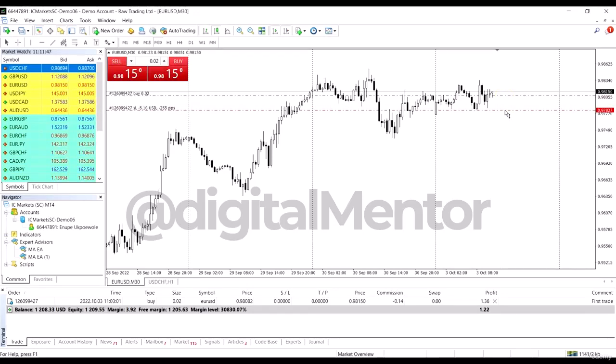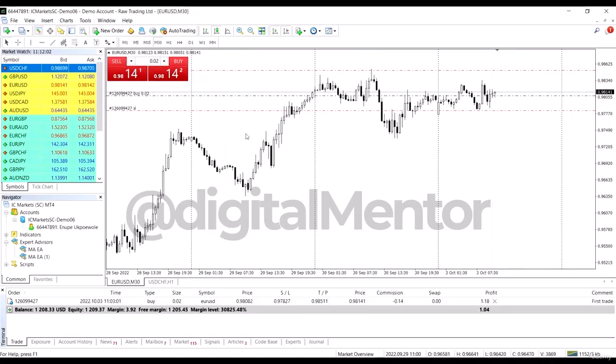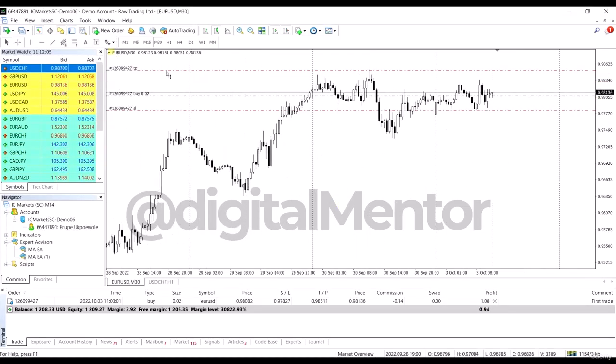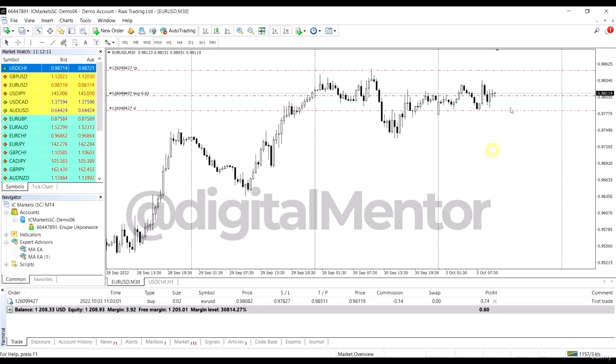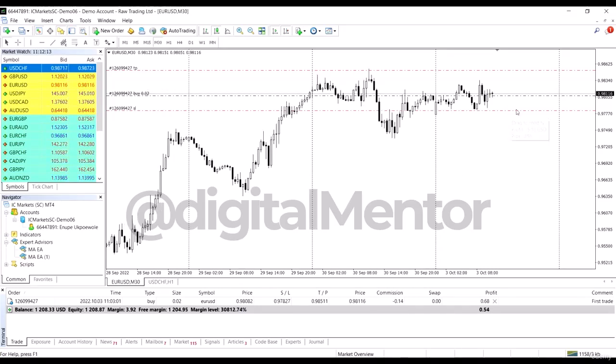downwards. Now, as you drag downwards, you can see that we're having stop loss at -$5. So when we leave it, you can see that we now have the stop loss here. When we drag this, you can see that we now have a take profit here. Okay, and we can see that we have a take profit at $8, and we have a stop loss at $5. That's just a quick way of modifying your stop losses and take profits.